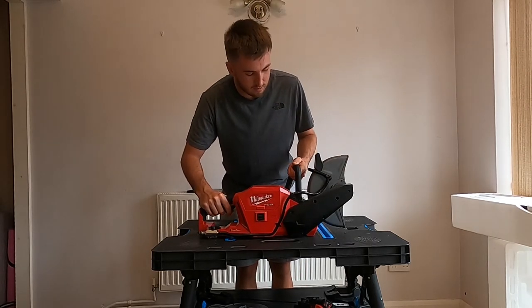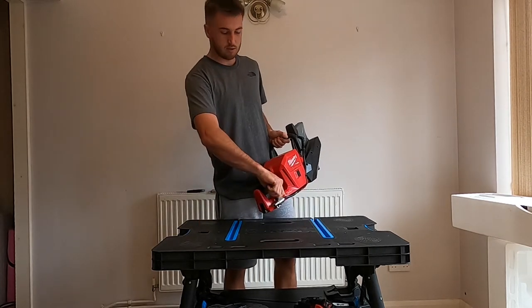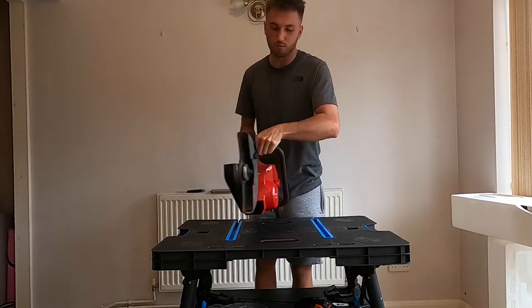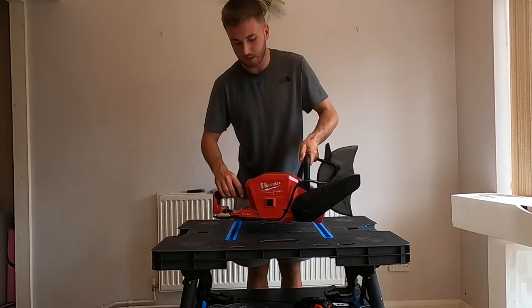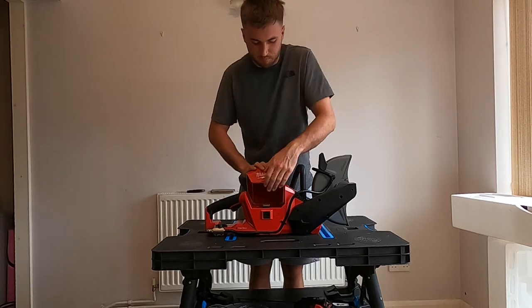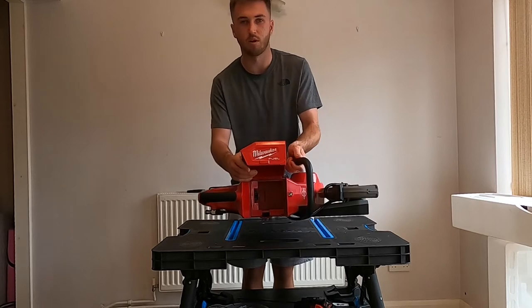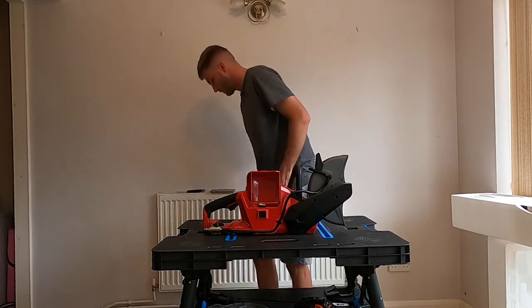What do you think, guys? I'm very impressed with it so far. Obviously, you've got the hose attachment on, off, suppression. That's good, we're working on site. Guessing the battery goes in here. Yep, I think. That's impressive. Nice little safety compartment. Slide the battery in. Shall we grab the battery and see?